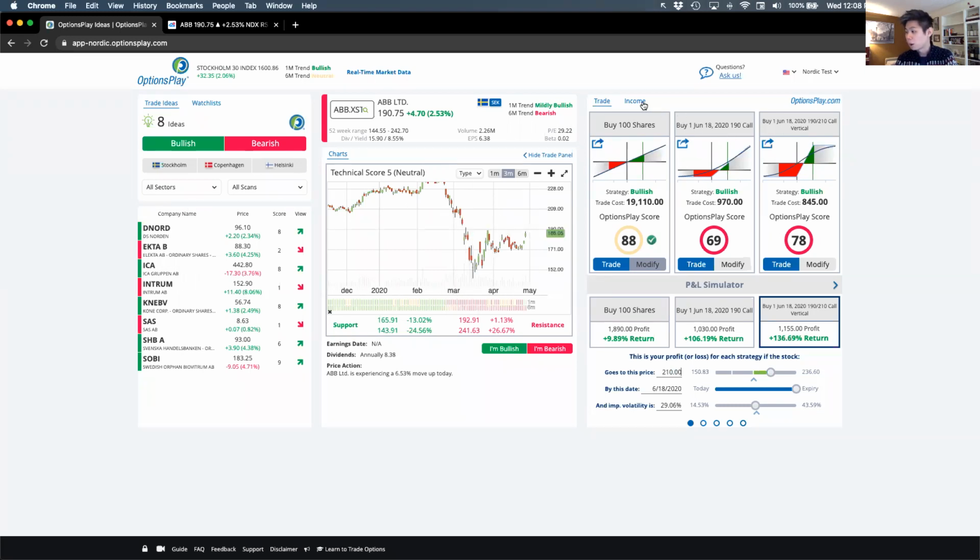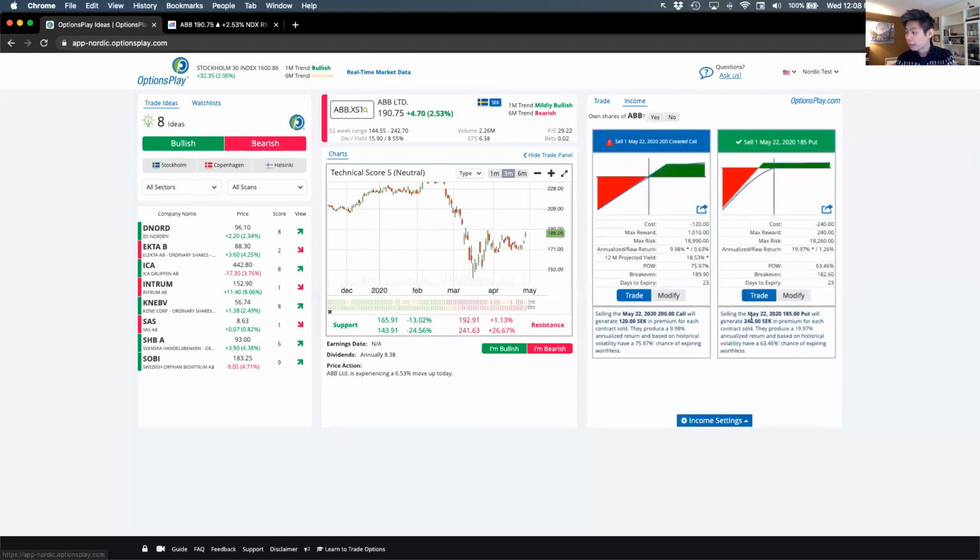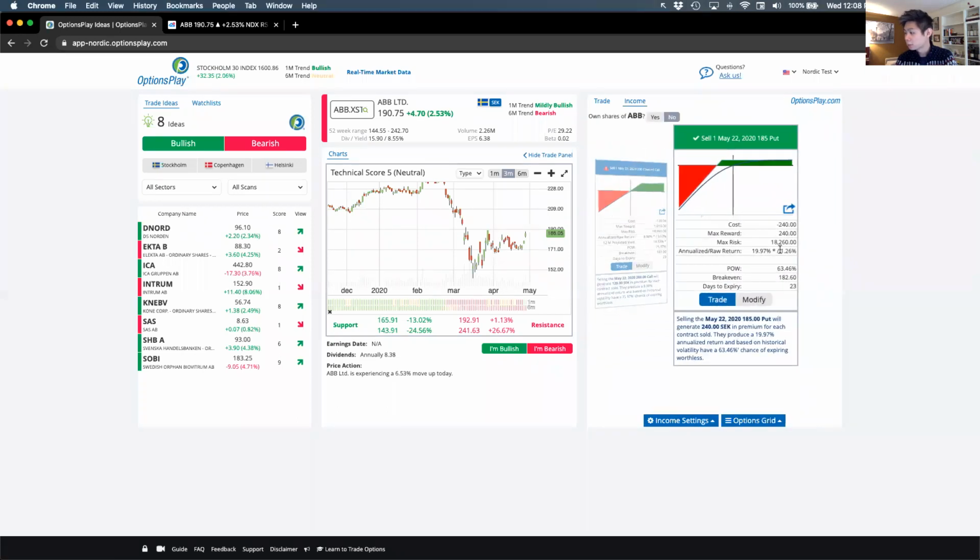If you want to buy the stock, you can certainly look at selling a put option. This generates a 1.26% discount on the stock purchase, which allows you to buy the stock at around 182 crowns, about 8 crowns cheaper than where you are currently trading, by selling a put option. That's one strategy that you can utilize here for this particular stock.